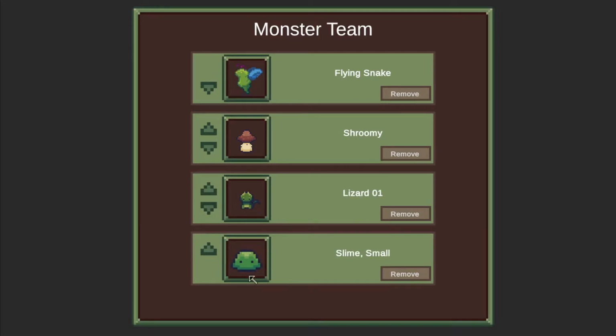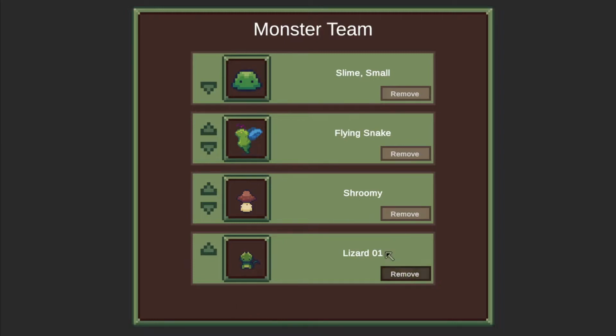change their order. And the order doesn't really matter much for now. I'm not thinking of implementing anything where the order will really make a big difference, but just to help keep the player organized. I could see in the future adding a switch button so that you can click that and then click another monster that you just want to switch with. So if you want to move this guy all the way to the top, you don't have to press the button several times. But for now, I think this is manageable.